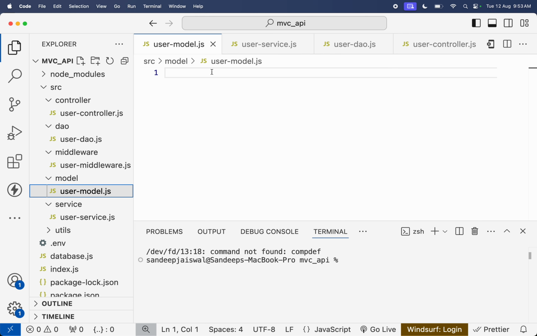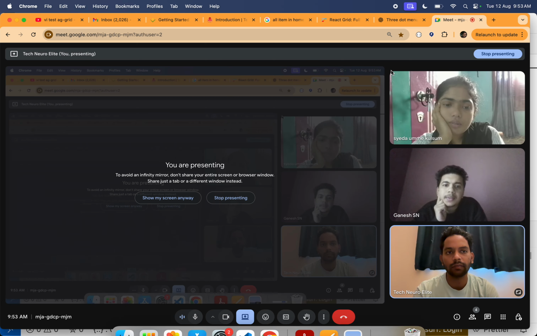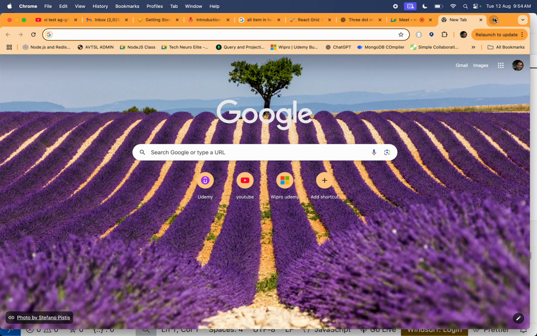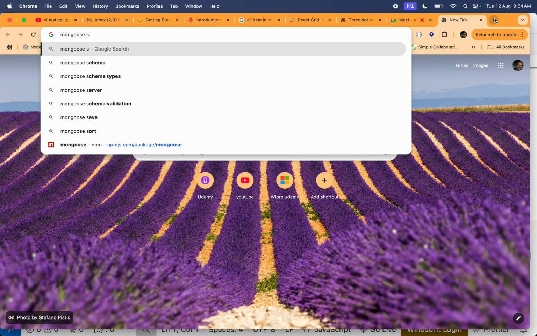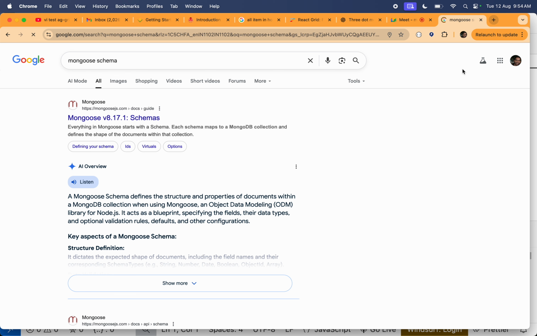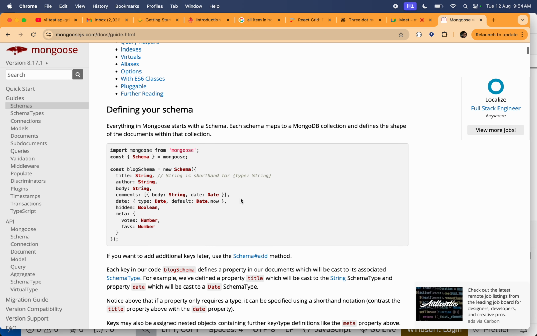So let's go for model. In model we are going to create a schema, right? We already know how to create a schema, so we are going to check with mongoose schema. Let's copy some schema.